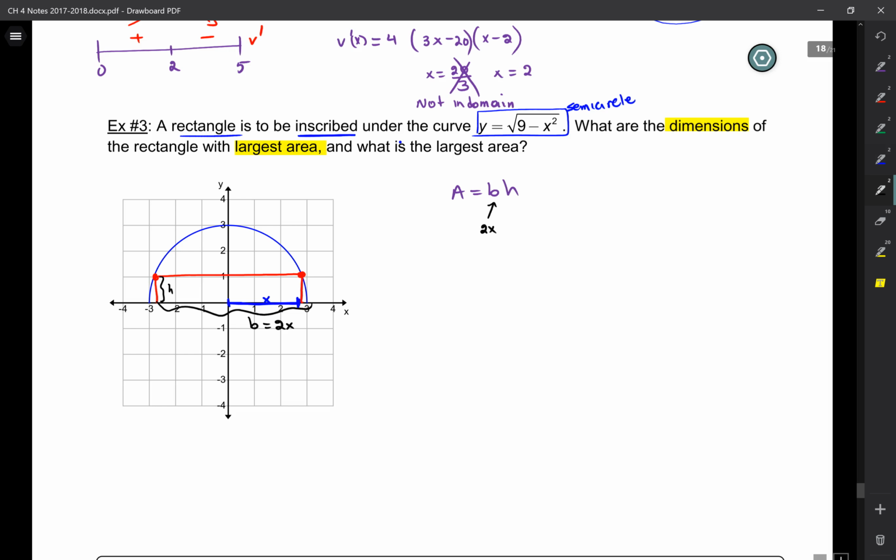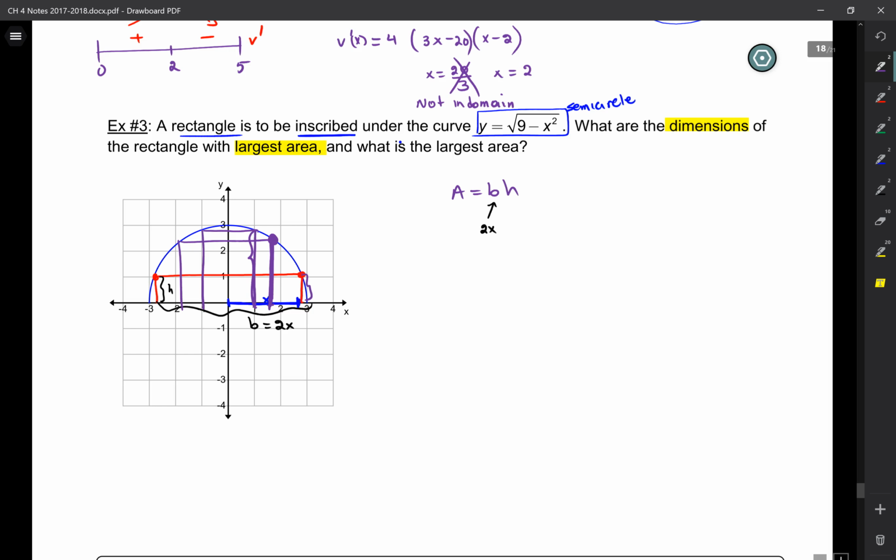Now, what about the y? Let's take a look at the height for a minute. Here, the height is this big. Is there a set number to how big that height is? Not really. What if I had another rectangle drawn there? What's the height now? What about that rectangle? What's the height? I have no clue. How would I find how high that point is?